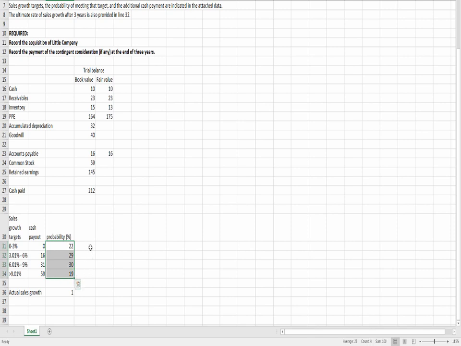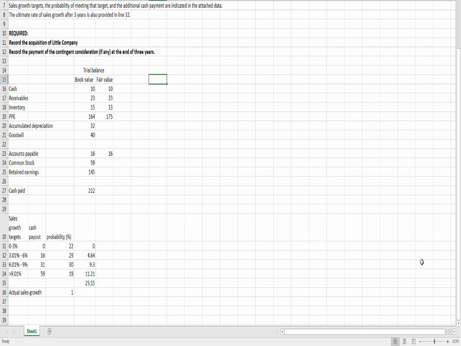So the first order of business, I suppose, as long as we're in the neighborhood, is to go ahead and figure out the expected value of the additional compensation. And again, that's the amount of the payment times the likelihood of that payment happening. Now those probabilities I put in as 22, so to get a percentage I have to multiply by 0.01. Anyway, the expected value of that is 0, copied all the way down, for a total expected value of $25.15.